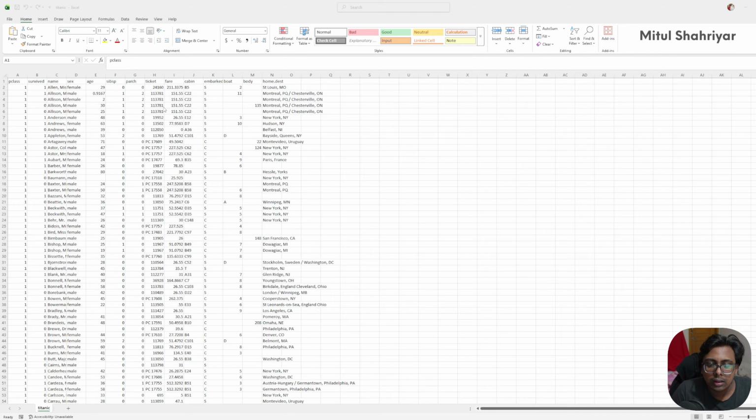We're trying to find which factors were helpful. Was it that the person was near a deck, or that the person had paid a lot of fare or was in a high class, and did the person survive or not? These are the things we're looking into. That's why we have this Survived column as Y, and for X, the variable depending factors, we have lots of columns which we can take. You will see. Let's just go to the code.